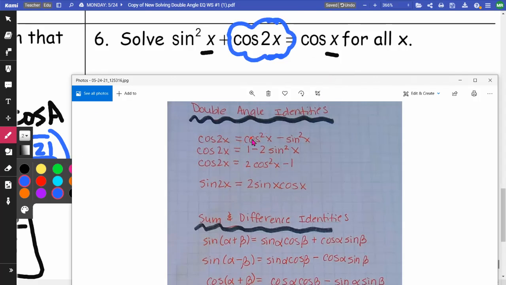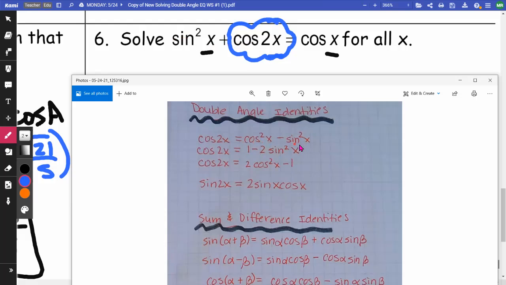So I've got these 3 here. This one would be giving me a 2 cosine squared x minus 1. That would go right here. And that would be good with my cosine x, but I don't know if I want a sine squared x also with that. If I put my 1 minus 2 sine squared x here, that's going to help me with getting rid of this sine. So I might use that. And let's just take a look at this.